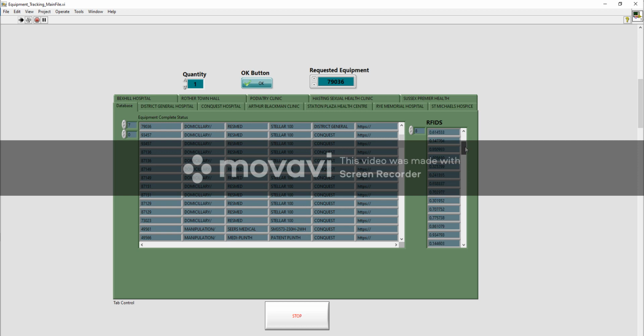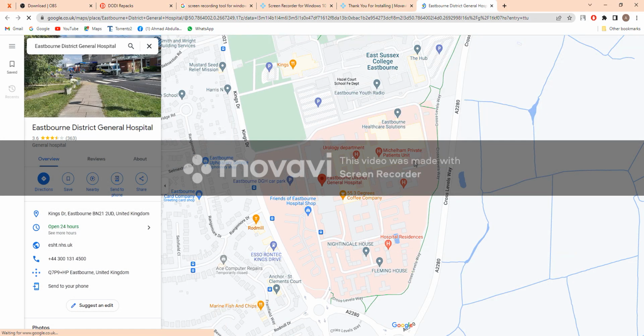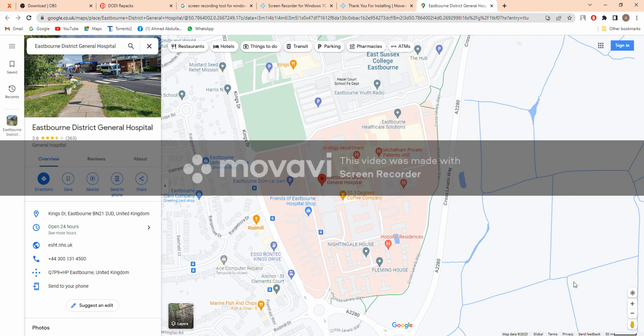At location 7, this is 5, this is 6, this is 7. So I will copy this number, which is the RFID related to this specific equipment number, paste it here, and click the next button.